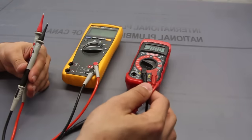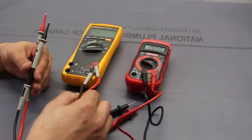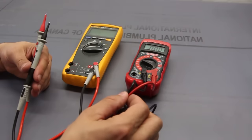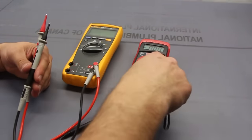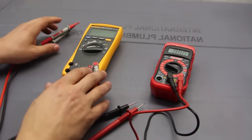Since these are category 3, and these can be up to category 4 of 1,000 volts, these can only handle 600 volts. So don't mix and match. They're not like shoes and outfits. At any rate, so here we go.